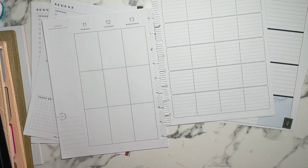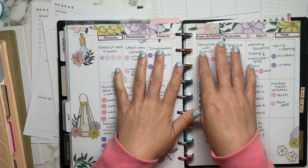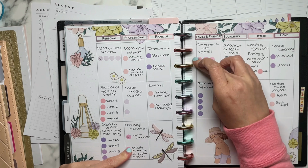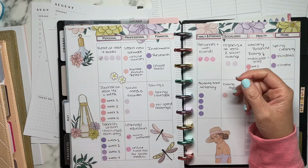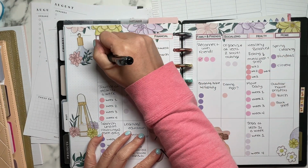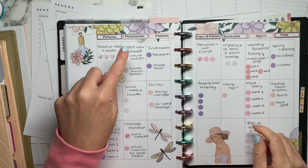But I'm liking that. For goals, like I said, I have a separate goal setup video. What I'm doing is writing my headers here, writing the action plans down here, and then checking them off as I do them. If I have a certain amount of times I want to do something in the month, like read at least 4 books, I can check all of those off right now, because I have read my 4 books. Yay, y'all didn't know that was going to happen. So you check that off.